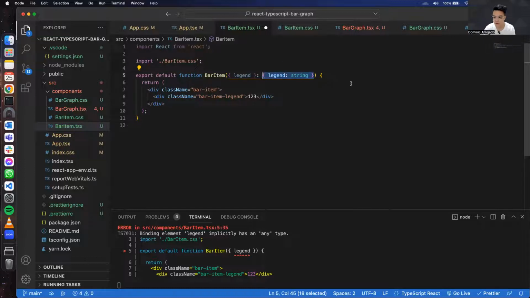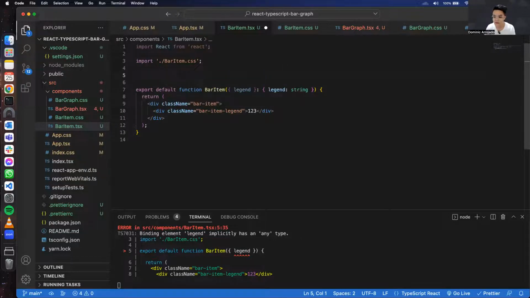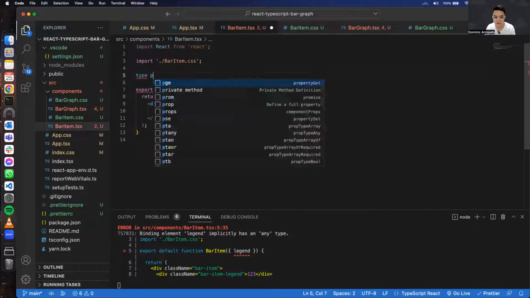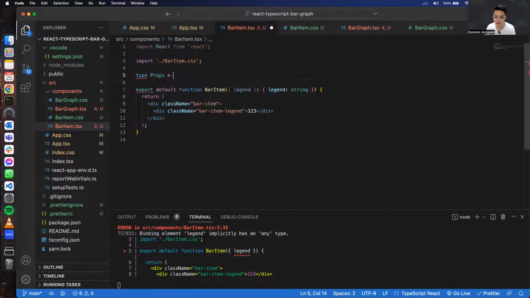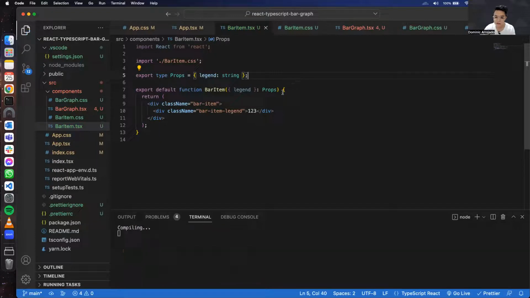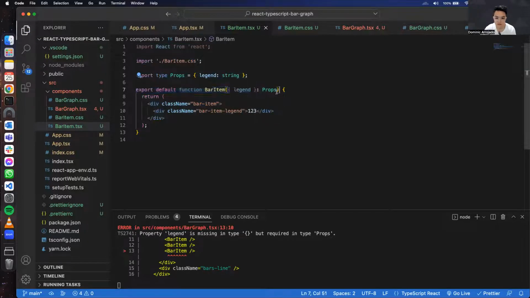And we can even reuse a type by making a type alias. So this is what we call a type alias. It's like defining a constant or a variable. And you can just easily pass it like this. You can even export it and other files can use it. So let's just do it like this. Later on, I exported this because I'm going to use it in our test later on. But for now, let's just leave it like this. And now I can just pass the legend right here.